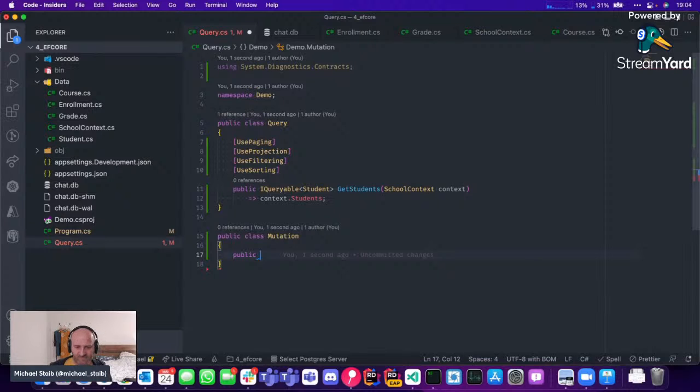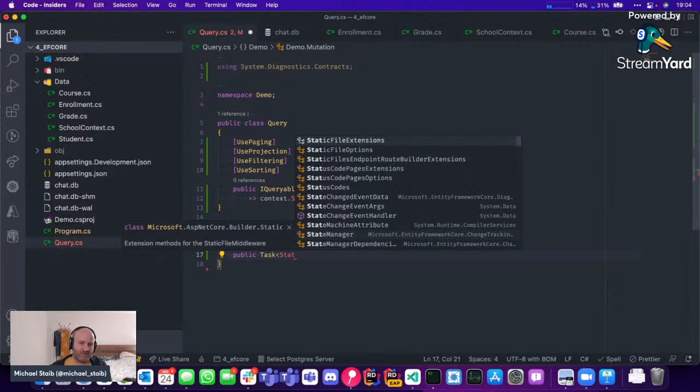In this instance, we maybe want to create a new student. And in GraphQL, you always return the changed state of the system.